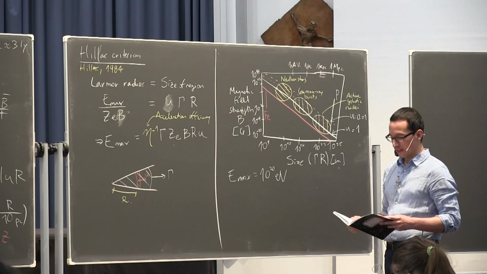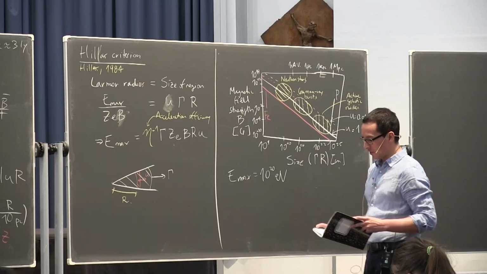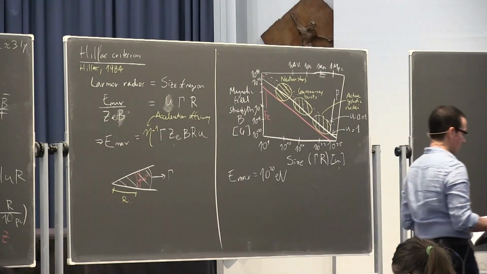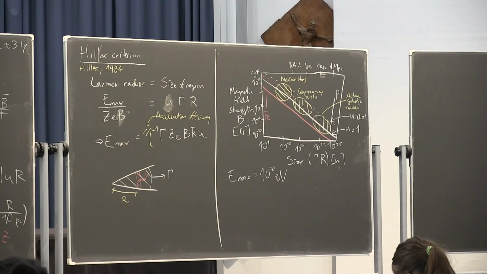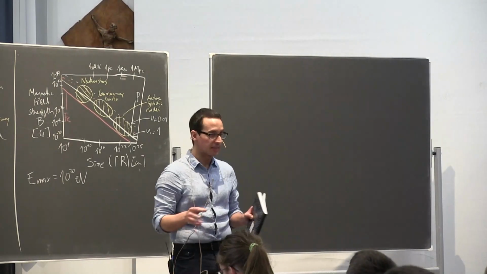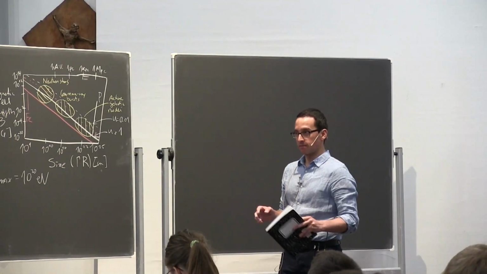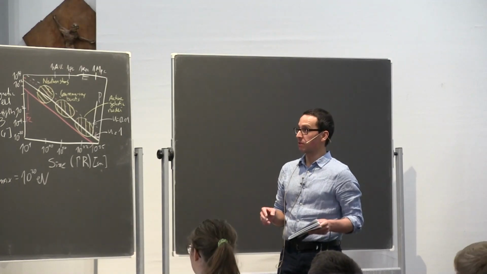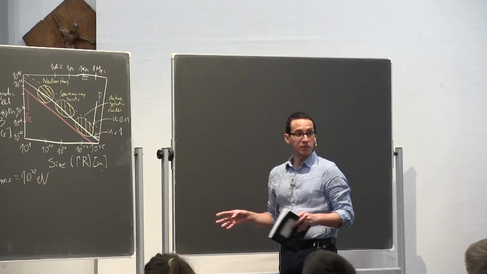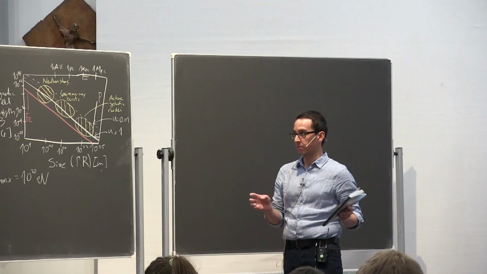Okay, so this is as much as I want to say about particle acceleration. And then let me jump into particle propagation. So remember that plot that I drew at the beginning where we had the production, propagation, detection? We're going to jump into the middle now, the propagation. And when doing so, I will focus mainly on the higher energies, so 10^17 electron volts and above of cosmic rays. The lower energies have interesting dynamics themselves, but I'm going to skip it because we won't have time to finish it. But if you're interested in that and propagation of cosmic rays from the Milky Way, we can talk afterwards.